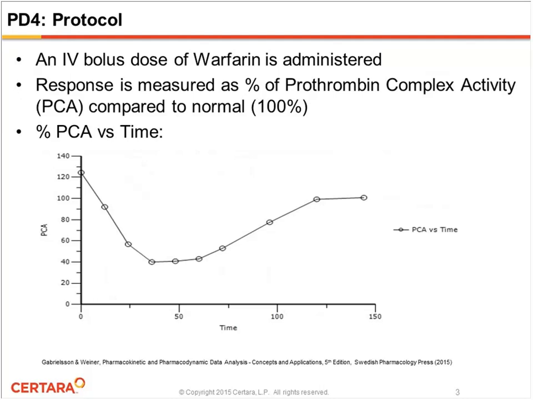Okay, so if we do an exploratory plot, we have the PCA activity on the y-axis and time in hours on the x-axis. We see that the PCA goes down over time, and then it increases back toward the baseline. This is following an IV bolus dose of warfarin. The response is measured as percent of the PCA activity, where normal is 100%.